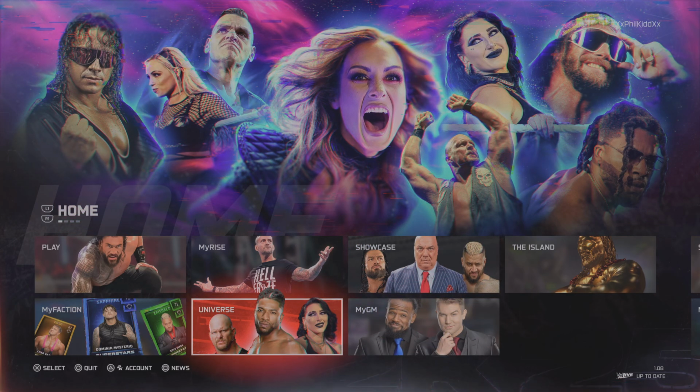But unfortunately the Showcase ones, the My Rise ones, and the My GM ones do not count towards your collector's level, and that's a bit disappointing because you spend 5 to 6 hours in My Rise doing the live events to get 280 stars. So you've wasted 5 to 6 hours trying to get 280 stars for these My Faction cards, and you don't get them. And the same with the Showcase, you play through all the showcases and you basically get the cards, and the cards don't count towards the collectors. Same with the GM managers.